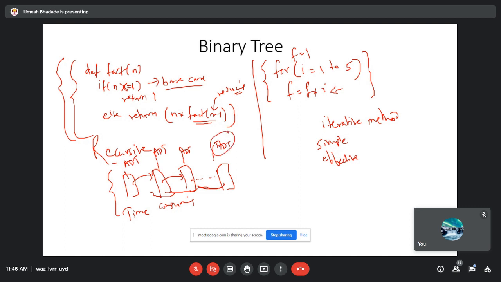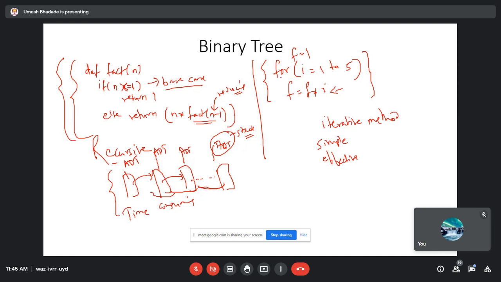We call it the activation record, which is in the form of a stack. So it is time consuming, but for explanation purpose we have considered this example. Otherwise, in real life, we won't implement factorial by recursion.